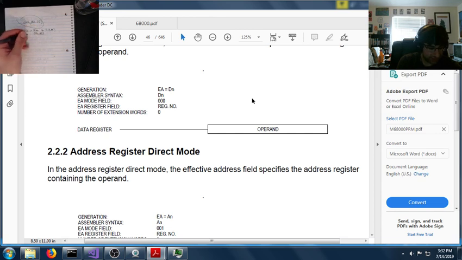So basically I'd make the add, so let's say we're going to go to add again. Add byte D1, 32A1. Operand mode, source, destination. Destination would be the effective address.